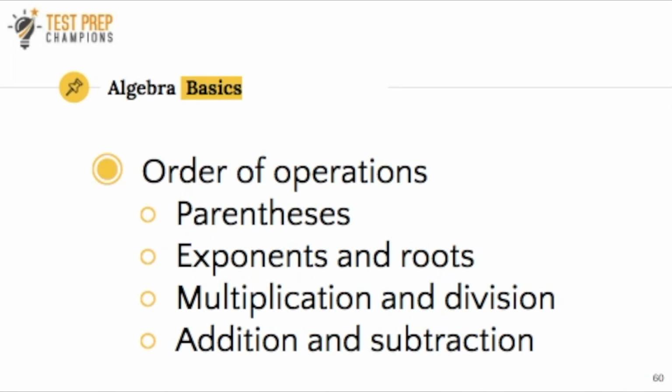So some people remember this as please excuse my dear Aunt Sally. Some people just call it PEMDAS. But anyway, you start with whatever's inside parentheses. It also could be absolute values or another grouping sign. And then you would move on to exponents and roots. Then you do your multiplication and division, and then lastly your addition and subtraction.